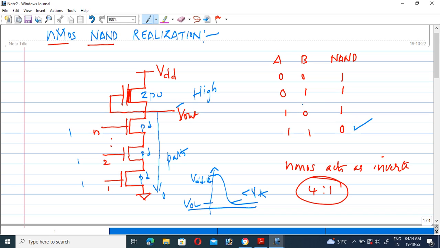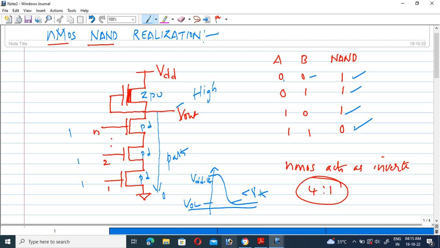If both inputs are 0, the transistors act as an open circuit, no connection exists, and the output is high. In the 0 1 combination, any one input being 0 makes the corresponding nMOS transistor act as an open circuit. At that time also no path exists, so it maintains a high voltage. In the last consideration, whenever all inputs are in the on condition, all the nMOS transistors of the pull-down network act as a short circuit path. Therefore, the output discharges to zero voltage, which satisfies the NAND gate operation.